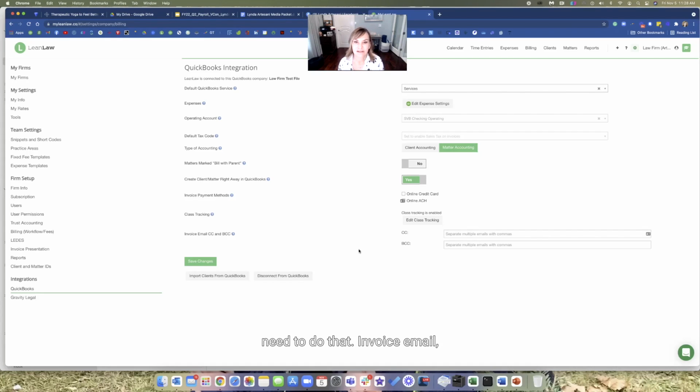Invoice email CC and BCC is very important as well, if you want to have that go to the attorney. As the attorneys maybe do their billing, or maybe you do the billing, you can push that CC or BCC to someone to have a record. So if somebody says, I didn't get your email, you can say, oh yeah, we sent it out last week in the middle of the week. You have proof that they have it. You also have that visibility in QuickBooks. You can see if they've opened it and read it, which has been a pretty effective conversation when someone said they hadn't opened it or never received that email. You can go right into QuickBooks and see that. But this is a nice place to have it, since it's easy to track where the person can send the BCC or the CC.